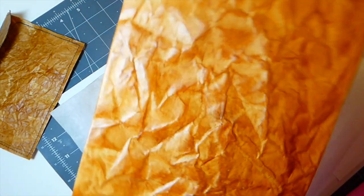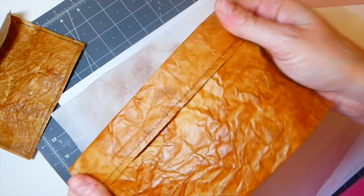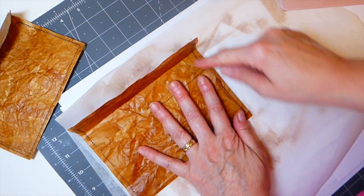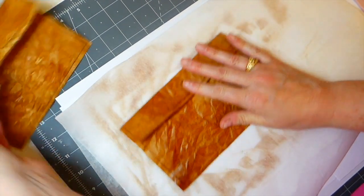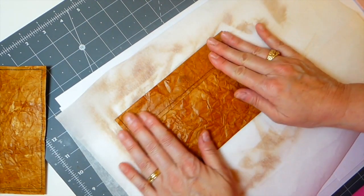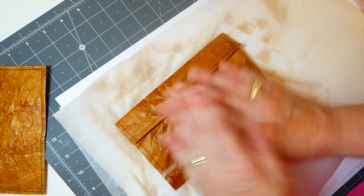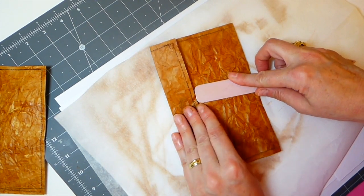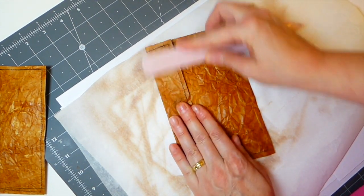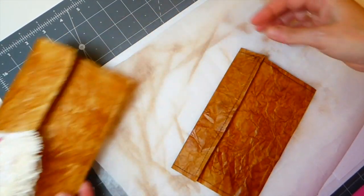Oh my gosh, I love the look of these and they honestly do feel like leather - it's amazing. Let me pop over to the machine because I'm going to run a stitch up here and here to close that off, and then I'll find something to make a little snippet cluster. You could just add a little piece of lace and a button at this point - it's totally up to you how you want to carry on. I don't tend to go to too much, but I do feel like the little snippet cluster looks really nice. I'll be back.